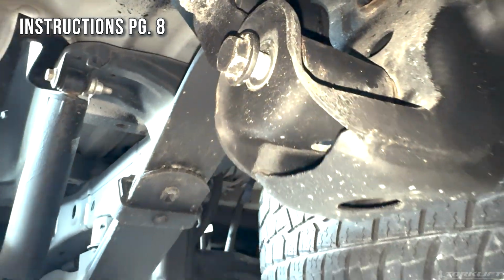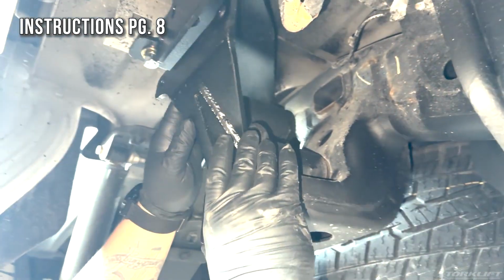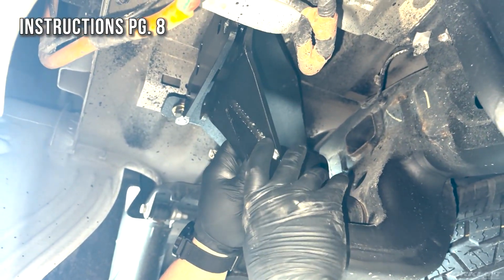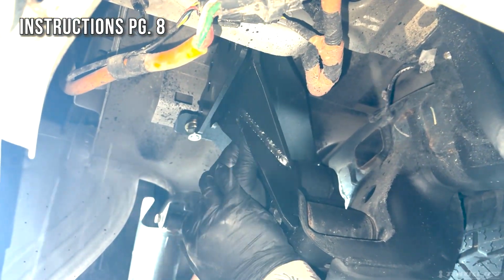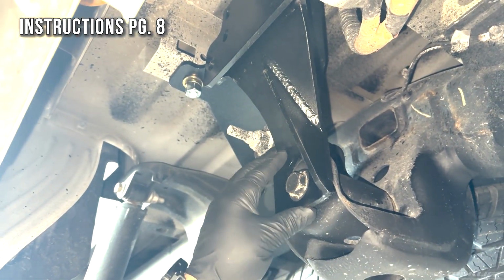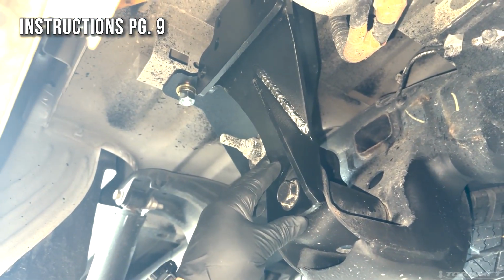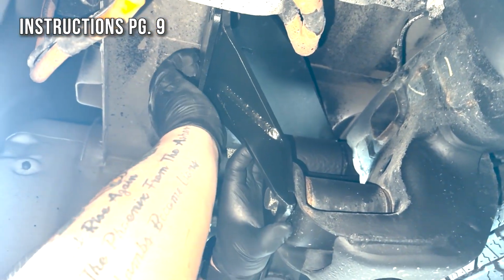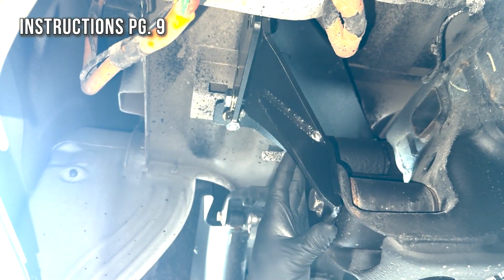Now when mounting the vertical support plate, you want to make sure that it is behind the upper tie-down plate. And you want to push it up as far as it'll go on the bolt. Then you're going to use a half-inch bolt to support the plate while you tighten up all the hardware.